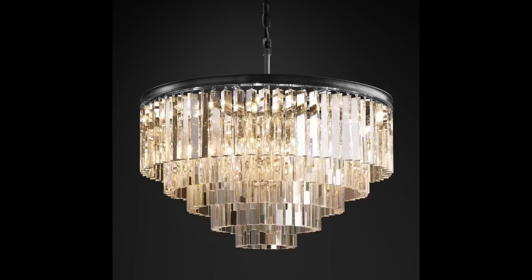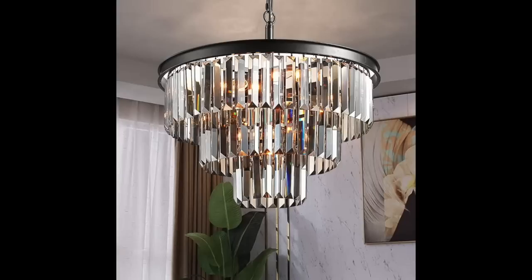The last lighting option is the infamous Odeon chandelier. The 32-inch on Restoration Hardware is priced at $4,645 — one of RH's staple chandeliers. I found the dupe for $209. The one I found on Amazon is a seven-tier option, so it's a larger version suited for a bigger space. This style is also available on Wayfair, Overstock, and Chandeliers.com, but the Amazon find came in at $209.